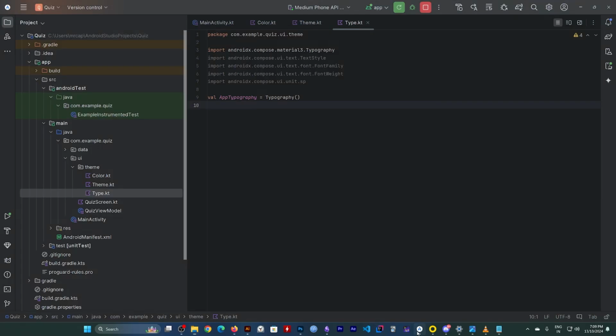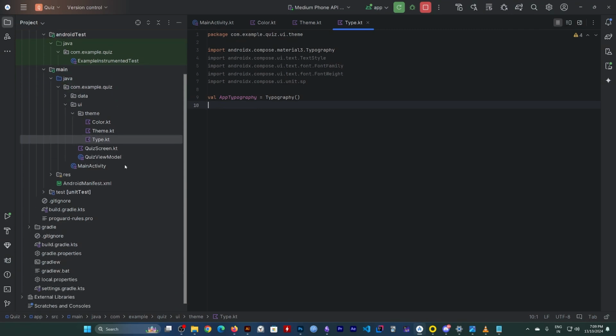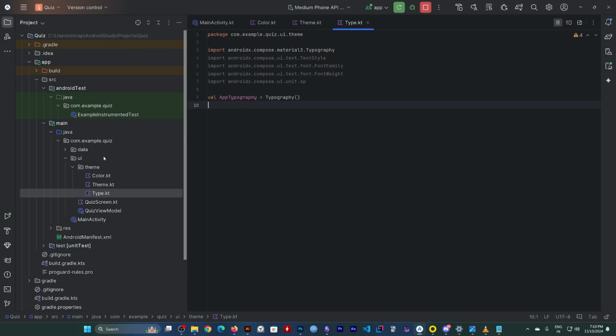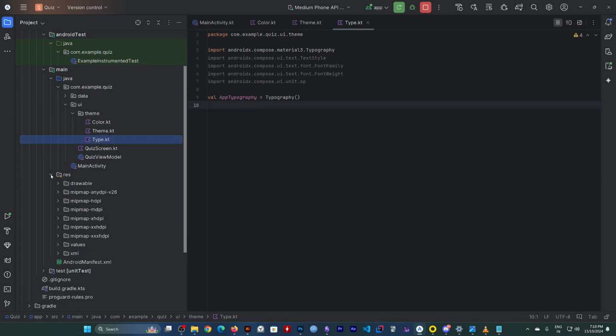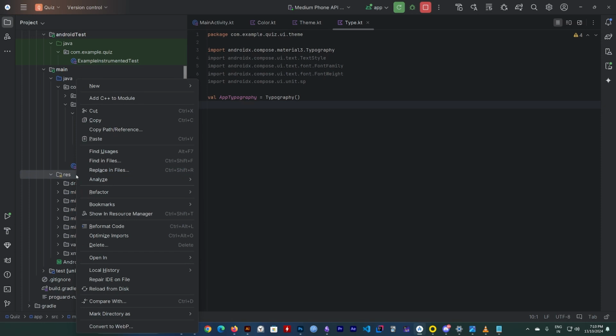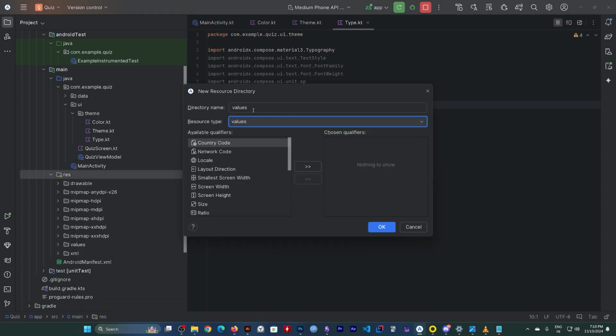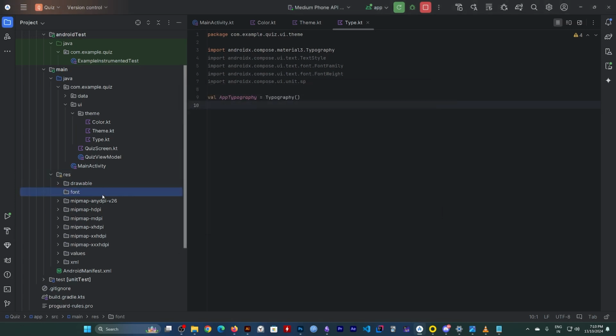So now let's go back to the app. Now what we gotta do is create a folder in the resource directory. I'm gonna right click on it and create a new Android resource directory, and I'm gonna call it font. Okay, so it's created a font folder.